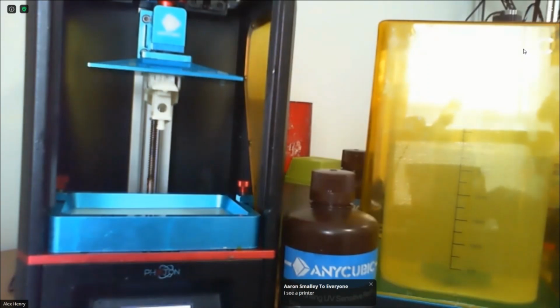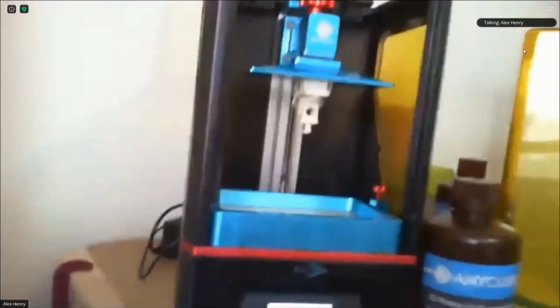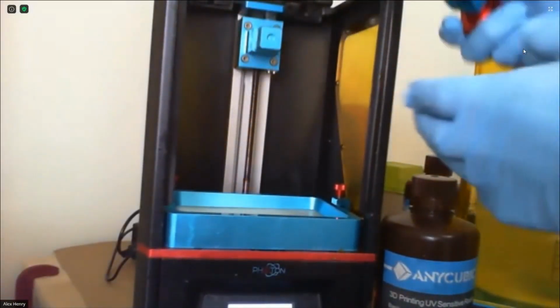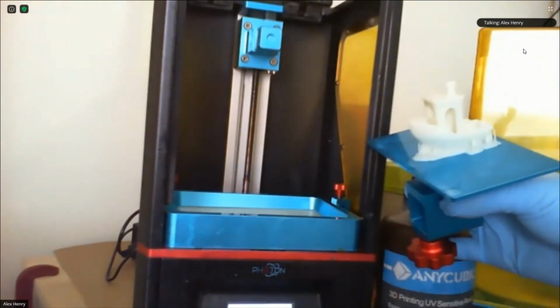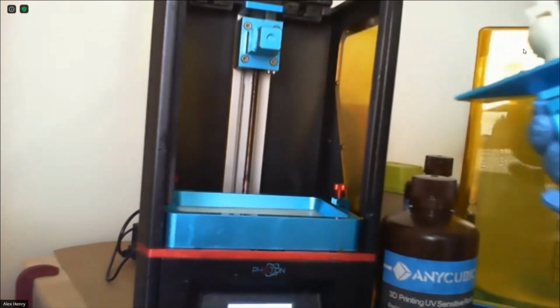So I brought up this is kind of a messy process, and it's also using some harsh chemicals. So I actually use blue nitrile gloves and usually safety glasses to make sure that I'm okay with this particular part. So when these parts are done, here we are, they go ahead and they come off the bed. So you guys kind of see that looks like a boat with supports. This is what we generated earlier. So they're kind of messy with resin. They've got thicker things of resin.